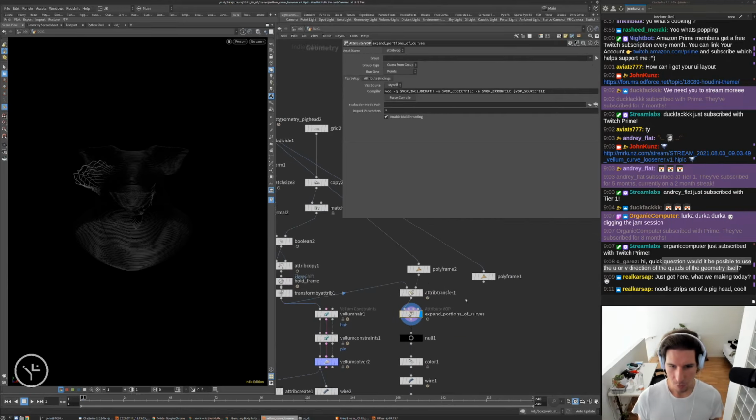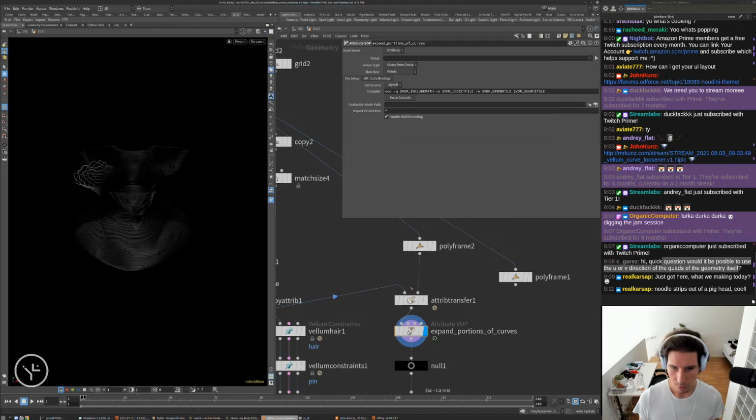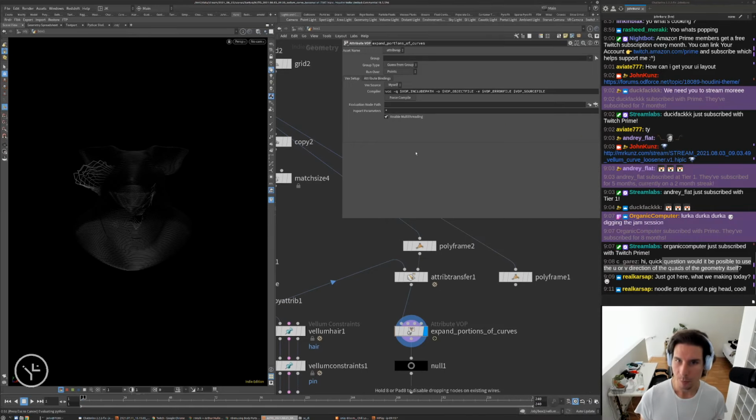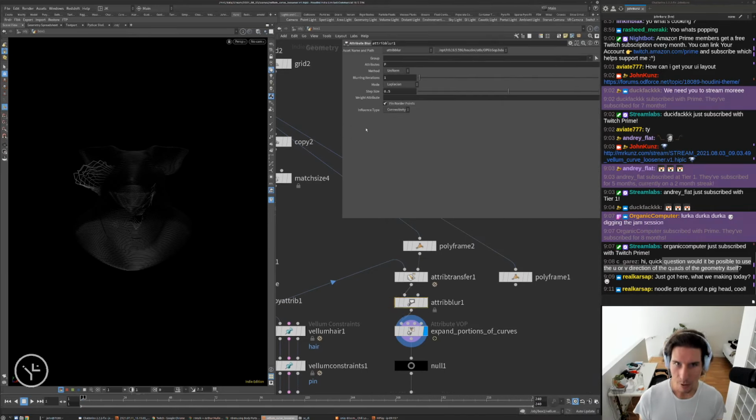I think if you want to smooth some of this business up a little bit, we can just do attribute blur. I always have a hard time remembering, but you can do any attribute with this. So if we set that to N, then we're blurring that direction.